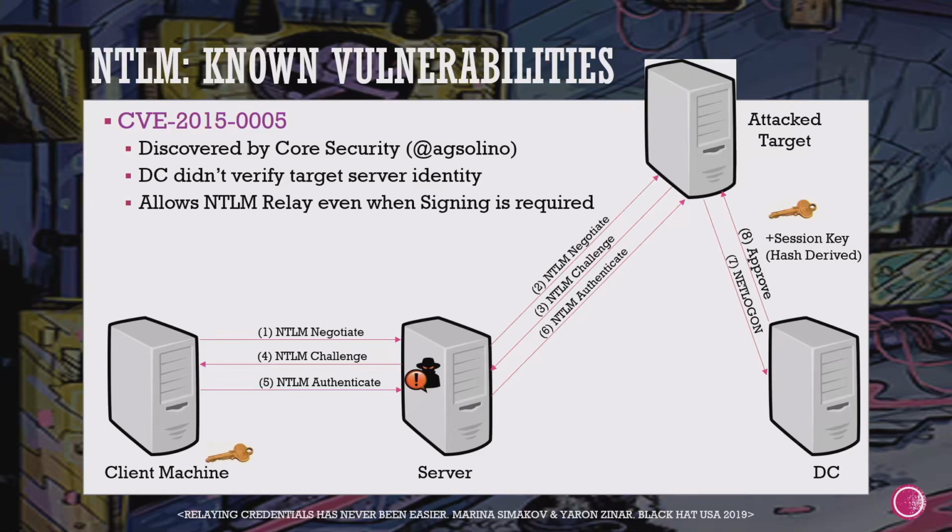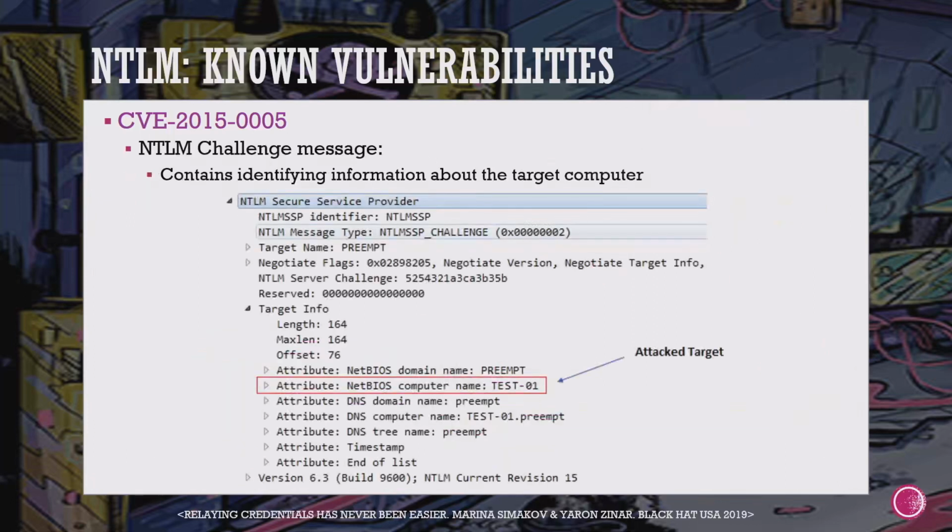But as it turned out, any machine in the network that knew the challenge and the challenge response could simply spoof a netlogon message and receive the same session key. Once the attacker has a session key, he can simply send any SMB packet that he'd like. So Microsoft fixed that vulnerability, and the fix is a bit more complex, so I'm going to dive deep into NTLM to explain all the details.